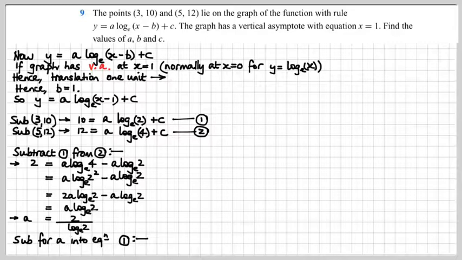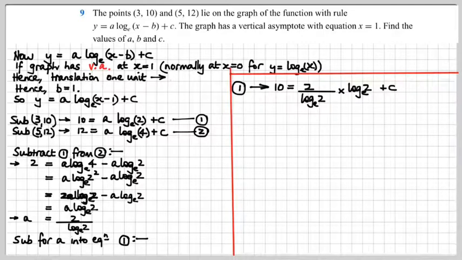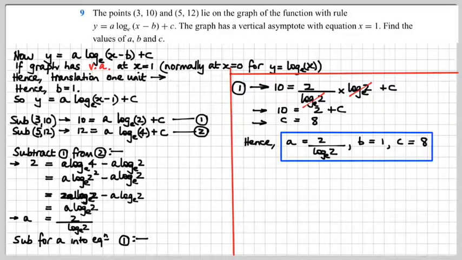So now what are we going to do? Substitute a back into one of those equations. Equation 1 will do, and equation 1 gives us that 10 is equal to our newfound value of a times log 2 plus c. Oh look at that, that's going to cancel out. Oh, how beautiful. So it's so easy. So therefore 10 is equal to 2 plus c, therefore c equals 8. My goodness, that was very, very nice, the way that worked out. So there we are. There's our a, there's our b, and there's our c, lined up like ducks in a row, conquered and taken prisoner by us.